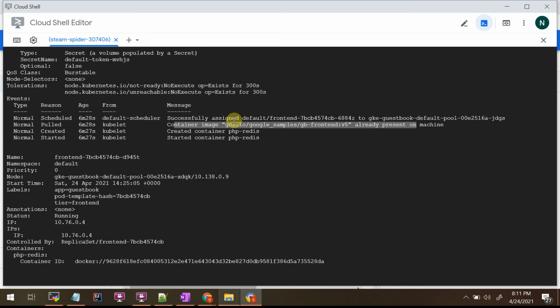In case there's an error, the state reason will be error, and it will also give the information of what the message is.